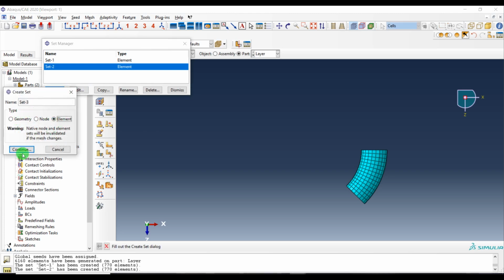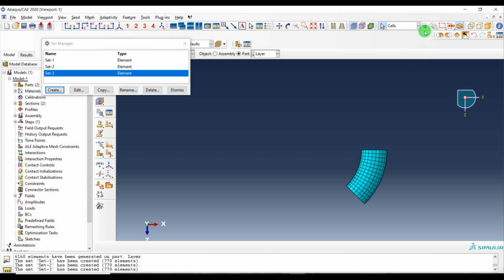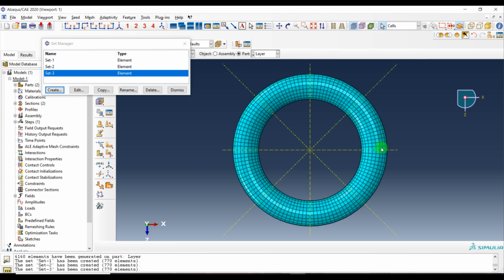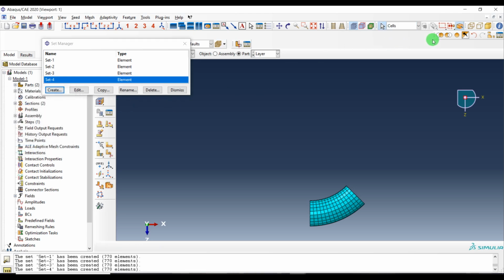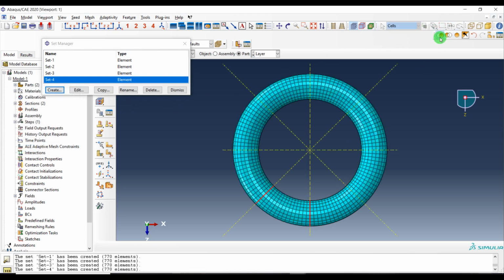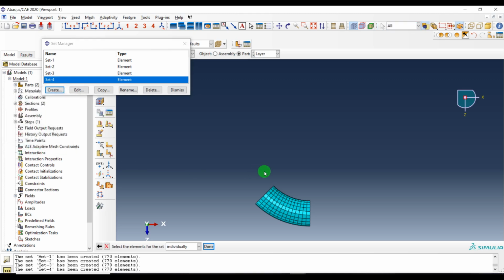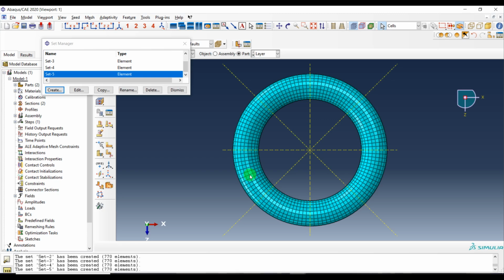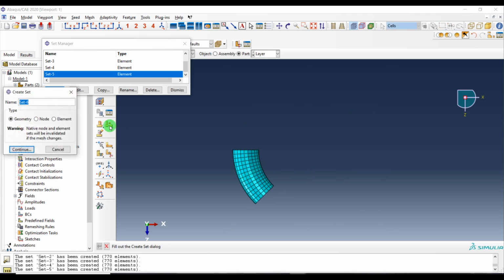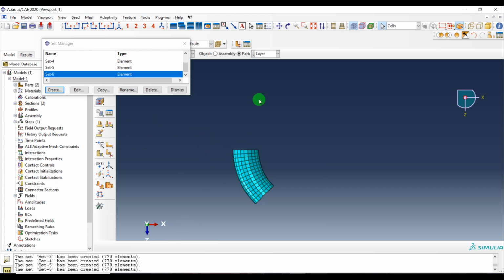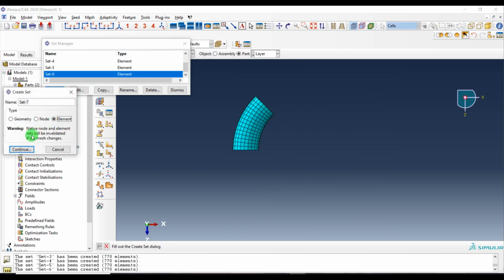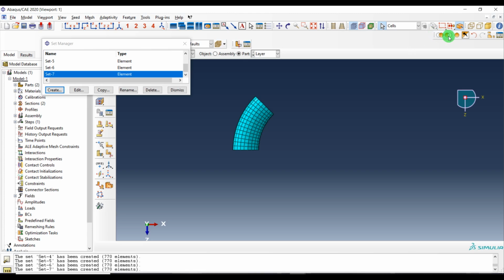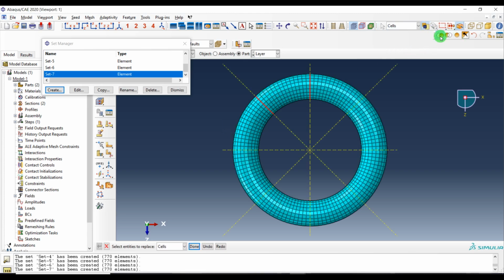at the beginning of our tutorial. And then again this part, element, select all the fixed pieces, and here, okay, and the last part should be like this.